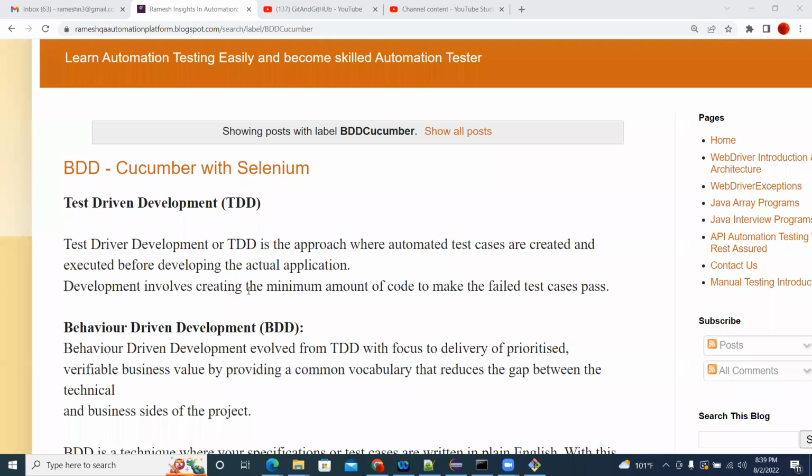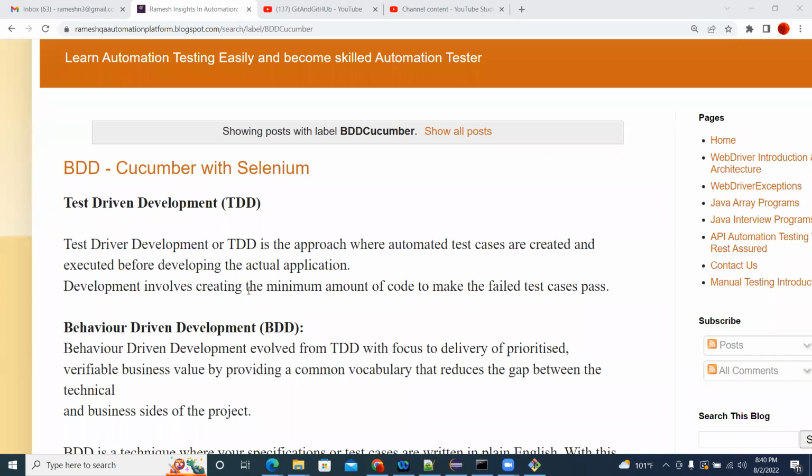You will write your scenarios in plain English, so that what you are testing, before coding, you will describe very clearly in plain English format. So even a non-technical audience like product owners and Scrum Masters, they are all non-technical people, right?